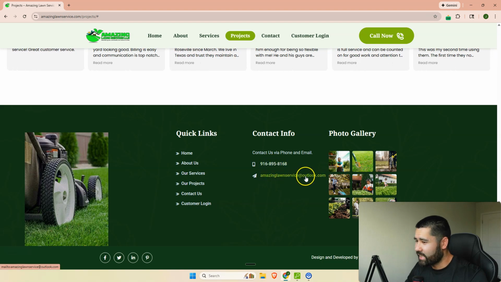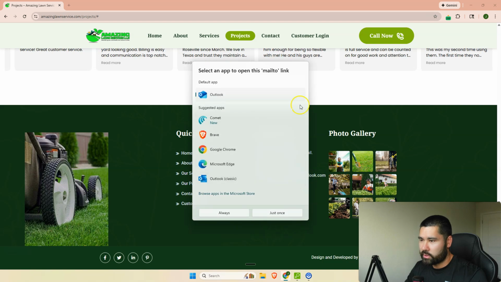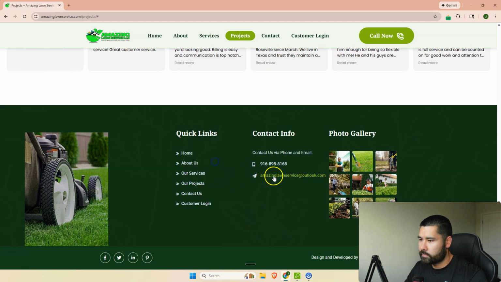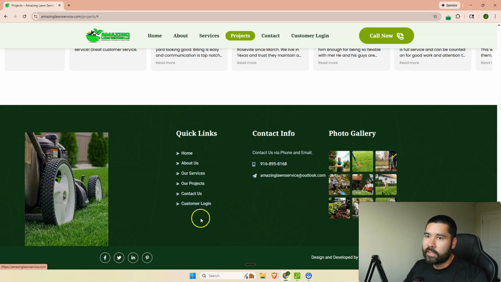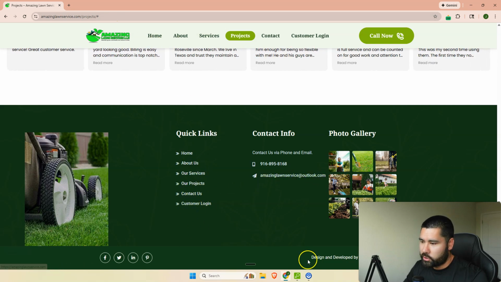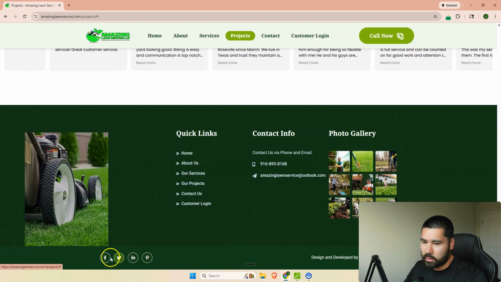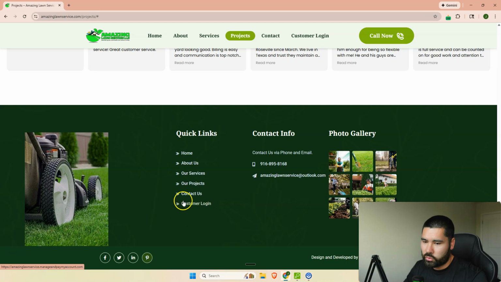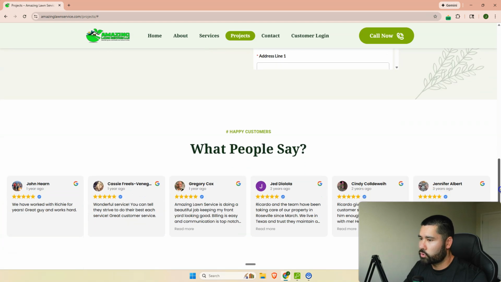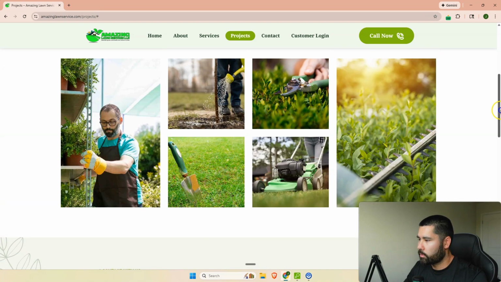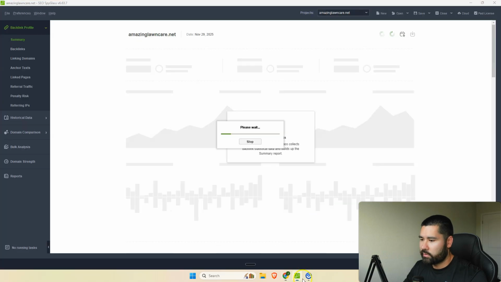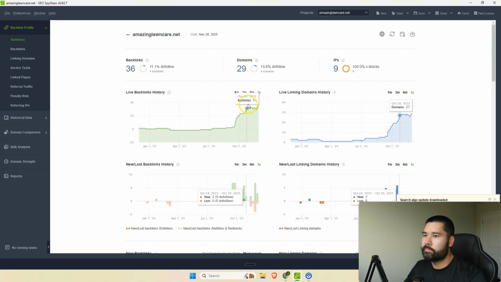Email. Ideally have a branded email, so it's whoever at amazinglawnservice.com. So it looks a little more professional. Don't know about anytime web design. No socials linked, if they have socials or not. This can definitely be moved up, but these are great. Okay, let's just have a look at the off page and see what's going on here.